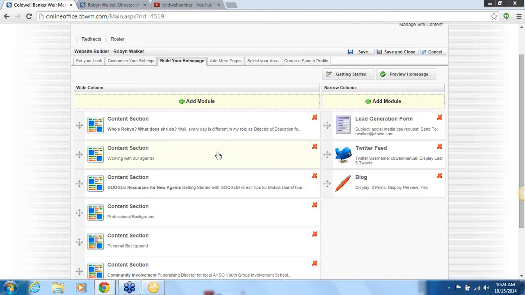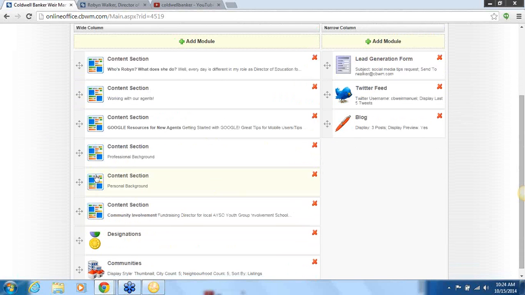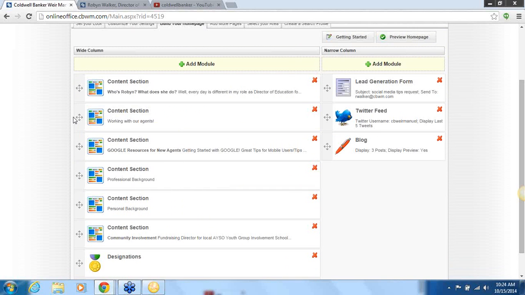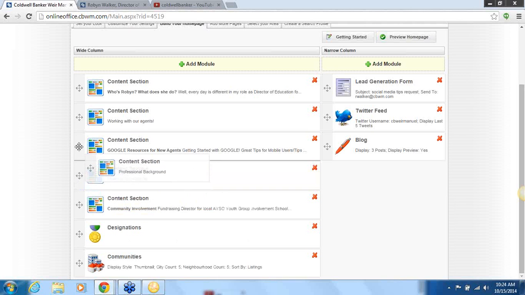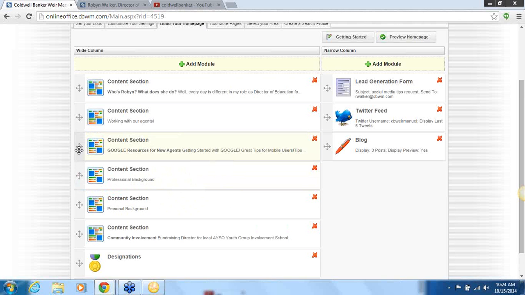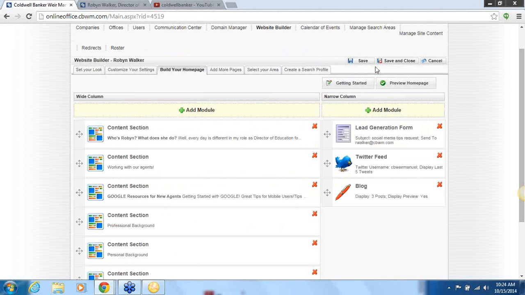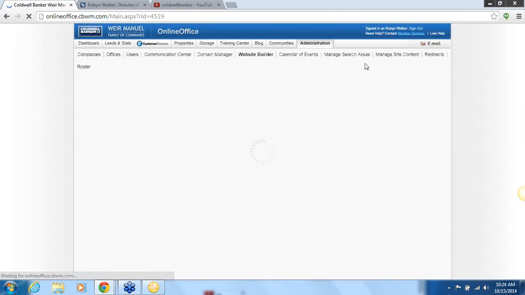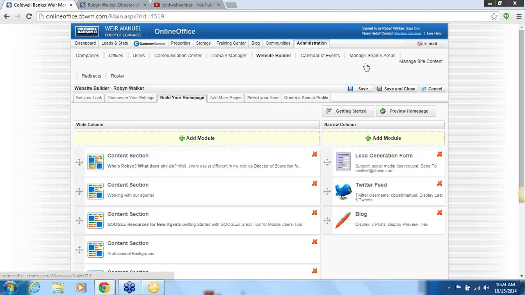You really don't need to worry about the order of things as they're coming through, because you're actually going to have the ability to shuffle things around a little bit. You don't really need to worry about where you're putting them when you build your website. Just add as many modules as possible and then start moving them around based on where you think they would look better. Again, remember, anytime you move any of those around, add a new module, please make sure that you click Save, because you want to make sure that you don't put a ton of effort into this and then nothing is saved when you really start customizing it.